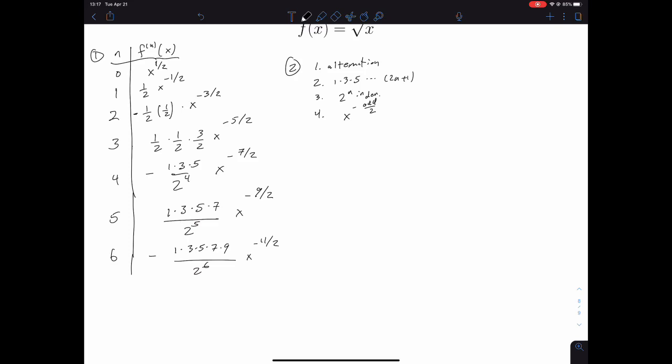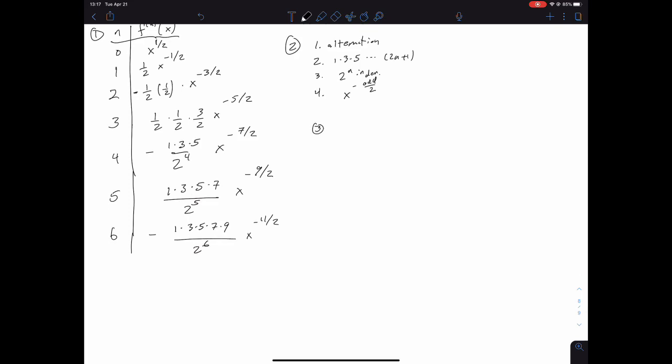Okay, so let's put all those together. My guess for n would be, just write the parts. We'll worry about it later. Don't worry if it's right. Just get something down. We have a negative 1 to the n. I've got 1 times 3 times 5 up to an odd number. I'm just going to write 2n plus 1. I've got 2 to the n in the denominator, and then I've got x. How do I create an odd? It's x to the negative (2n plus 1) over 2. Okay, this is my guess. So step 4 will be to check it. So if I plug in n equals 6, then this says I'll have negative 1 to the 6th, 1 times 3 times 5, dot, dot, dot, 2 times 6 plus 1 is 13.